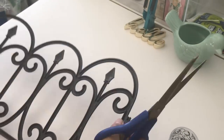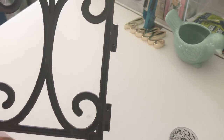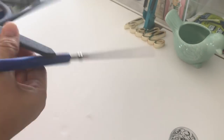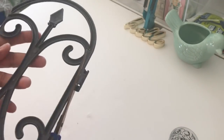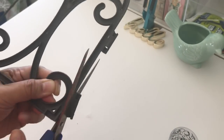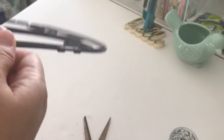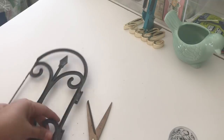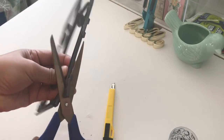Make sure you're using a heavy-duty sharp pair of scissors. So I flip this over. It's easier to cut from the underside or the back side of the fence, and I'm using just the corner or the edge, and then cutting also the spike or the stake at the bottom, and then cutting also the side, because this is the edge. This side is the place where they hook up the fences together. So I'm cutting those 2 pieces there too using the same scissors. You can use also an X-Acto knife or box knife. As you can see, I'm using both so that I can have a clean straight edge.